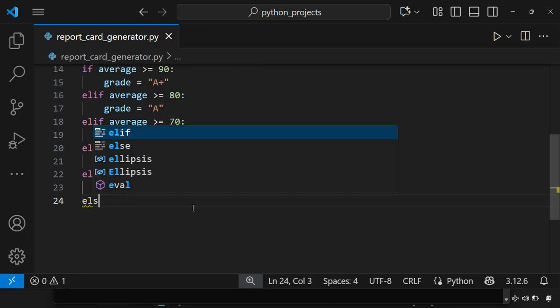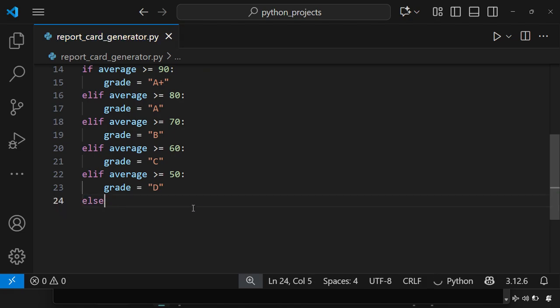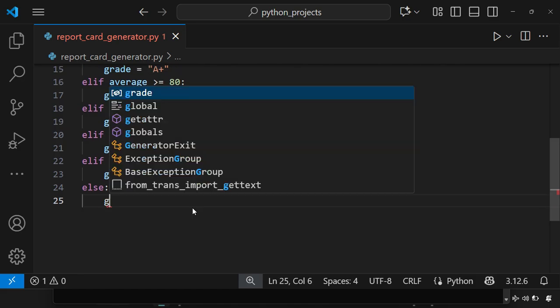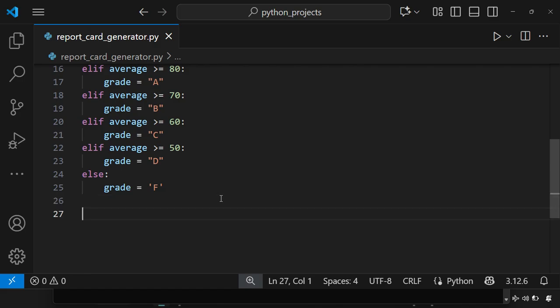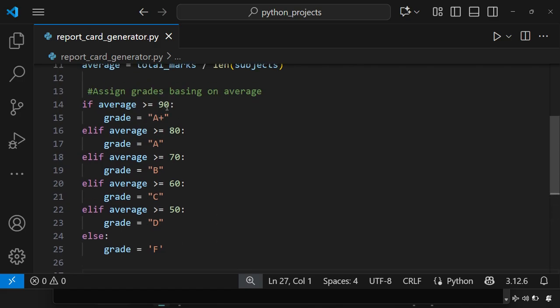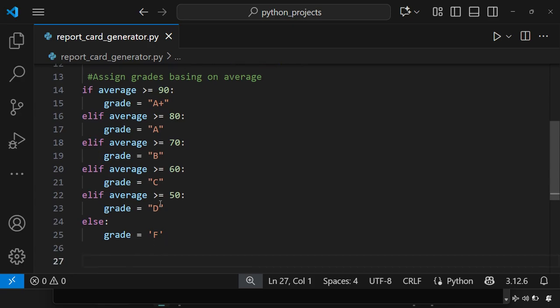So we shall say else grade equals F. So for all other values which are not in the range of 90 to 50, that is 49 and down to 0, that is a grade of F.